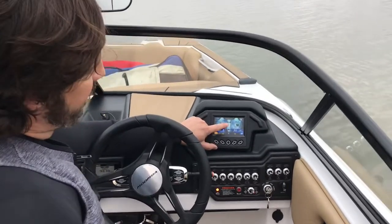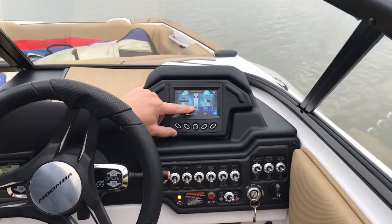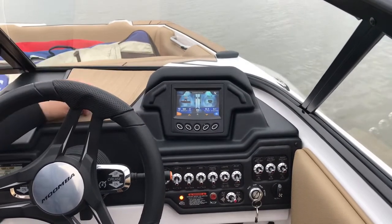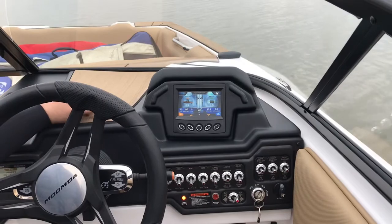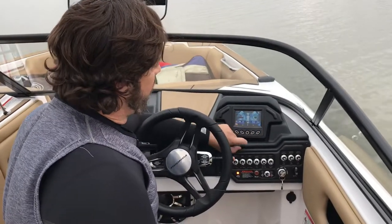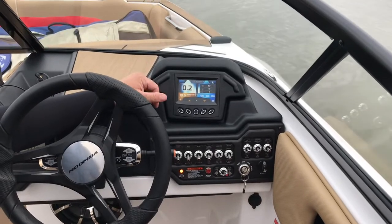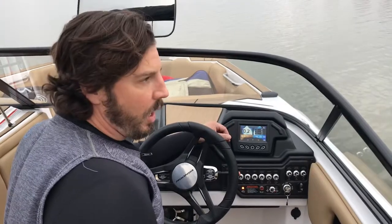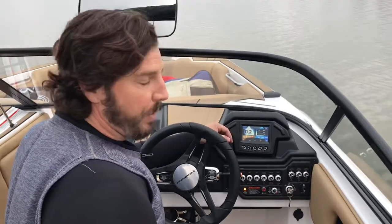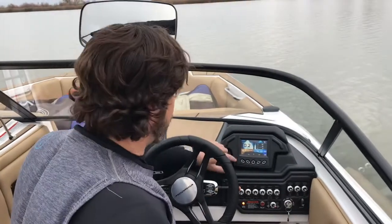Here in the middle, our potential and our actual is pretty high in our amplitude meter. That means even though we're pretty light load, half a tank of gas today, we should have a decent wave out of it. One thing that is a bit of a downfall to us here at our local lake, you can see right here on my home screen, we're sitting in 10 feet of water. And we all know it takes 12 to 15 feet of water or more to really build a solid wave. But out here in 10 foot of water, with the ballast we have, we should be able to get a pretty nice surf wave. So here we go, let's check it out.